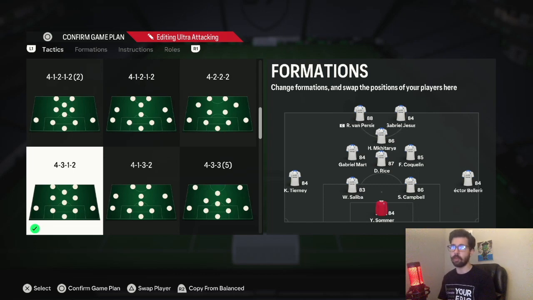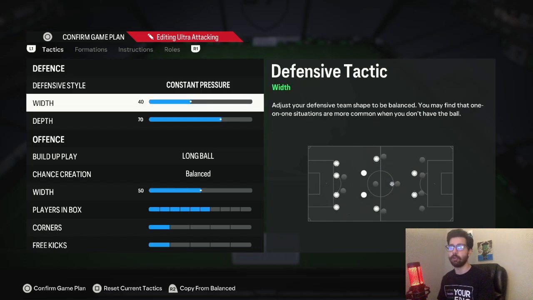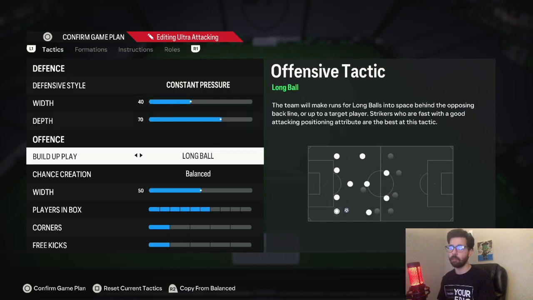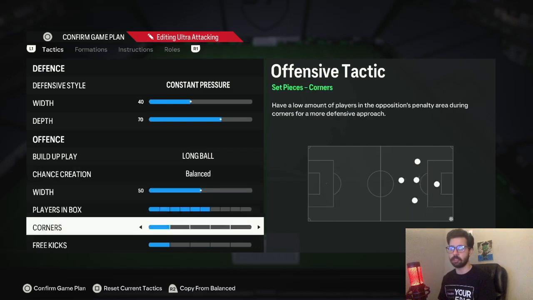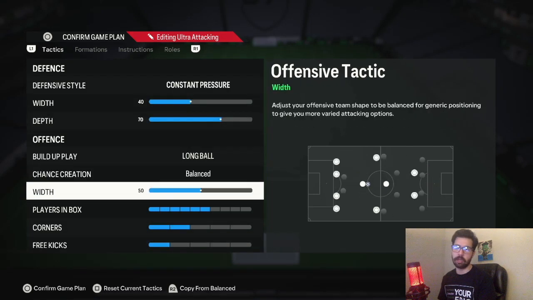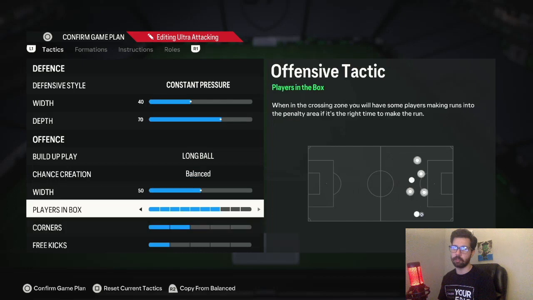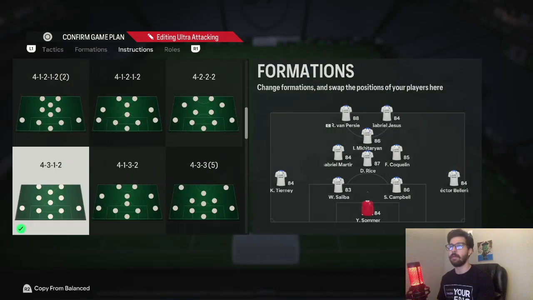This is the go-to formation. Copy it as is on both consoles. Constant press, 40 width, 70 depth, long ball, balance, no direct passing, width 50, players in box 6, corners and free kicks 1 and 1. You can up this since you're going all out. You can even up the players in the box if you want. I just leave it right there because that's perfect for me.